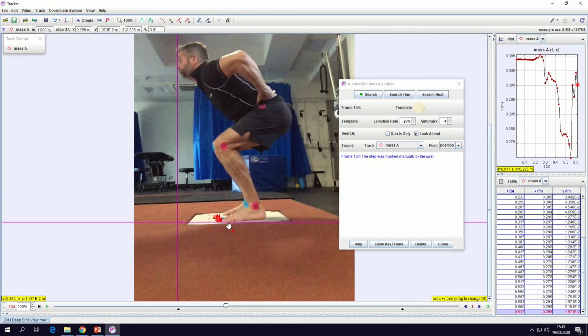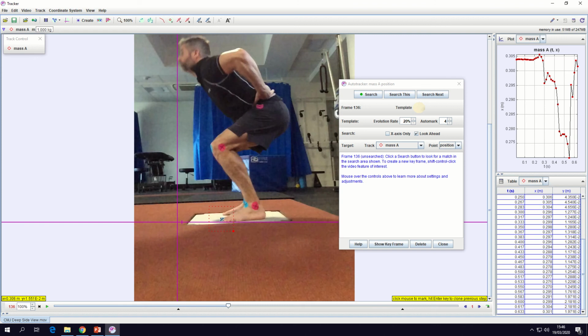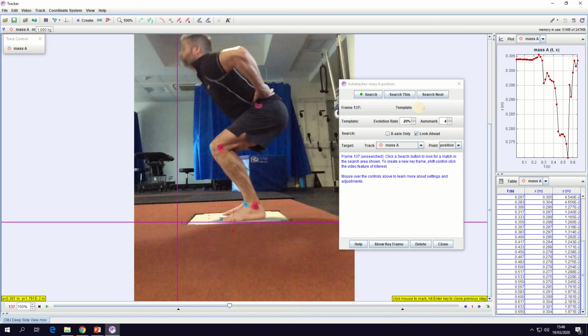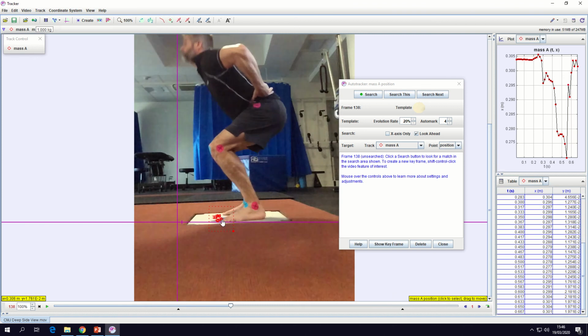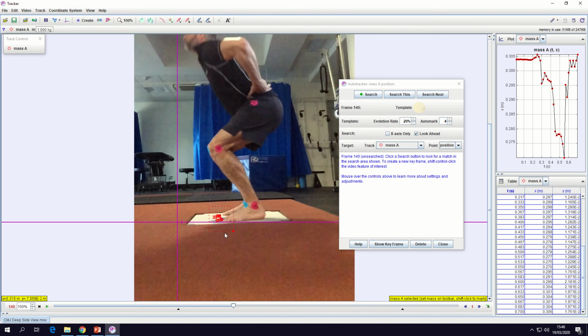If it shows a point where it's not tracking, you can just hold down the Shift button and manually click the point that you want to track. So watch, if I hold down the Shift button, everything disappears. It allows me to see what it is that I want to track. Shift, track, Shift, track. So it will auto track, but if you're not happy with the auto track, you can manually go through that same process.